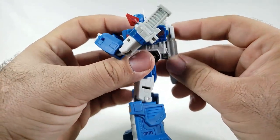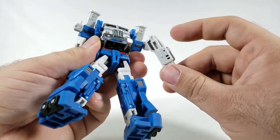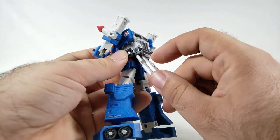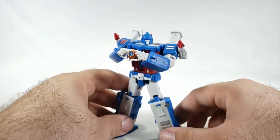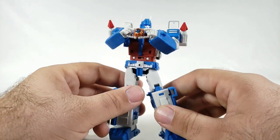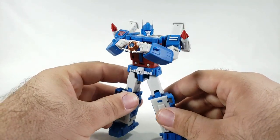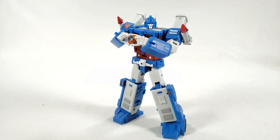So, there's that. And I kind of wish he had other weapons storage in this mode. Maybe, no, he's not gonna store his gun anywhere, just kind of up in there. No, that's a bad idea. Okay, but I like him, he's neat, and for the price, which I think was about $35, you're really not gonna get a better small Magnus, at least not with this aesthetic. You can get the Iron Factory, I think, but that's a bit more stylized. I think that's actually an upcoming one. But overall, I dig him. I like him a lot.